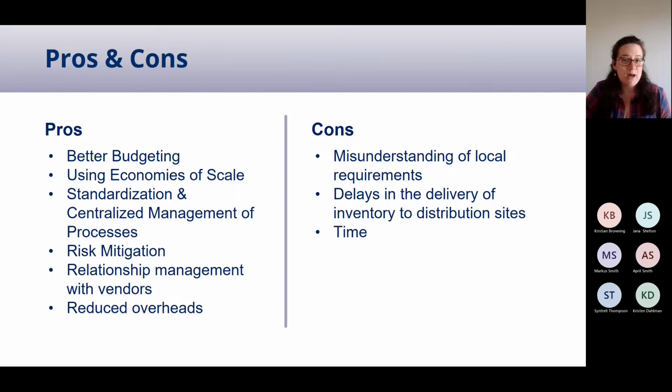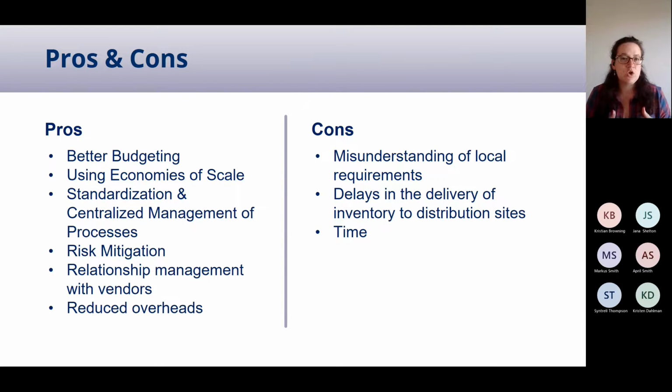With that, we do have some cons as well. You can run into issues with potentially misunderstanding local requirements when you have one entity doing procurement for the entire state. An organization located in a large urban area, such as Richmond, Des Moines, Columbia, Raleigh, just picking some larger cities in our states here, may not understand some of the unique challenges of the more rural partners involved in this program, and may not be able to properly articulate those to a vendor or another partner and set everyone up for success.